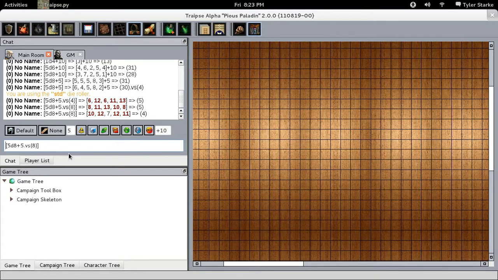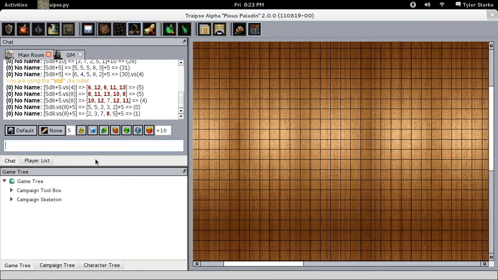So if I want to do something a little bit different where it's 5d8 versus 8 and then add 5, I roll it like this: 1, 2, 3, 4, 5, and I failed. And the 5 isn't really being added because it's using a versus, but it's alpha. Things like that can be worked out.